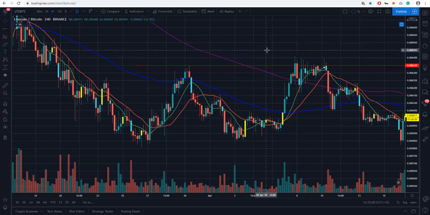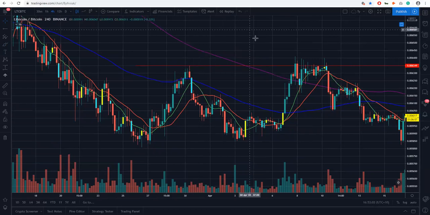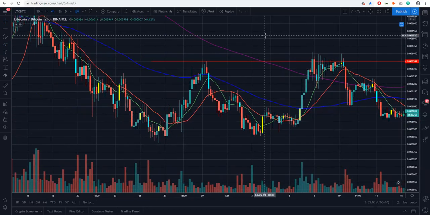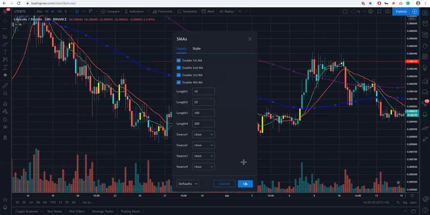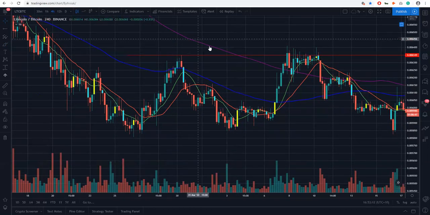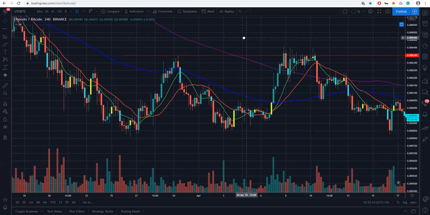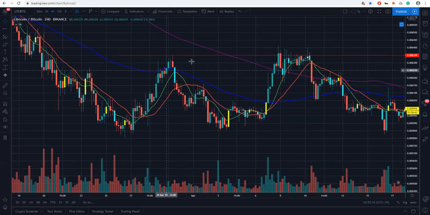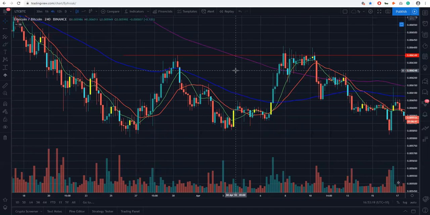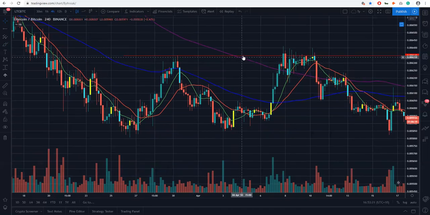200. So as I said, the higher the SMA goes, I see that as your last level of support. So had the 100 broken here, I would be looking towards the 200 as a final level of resistance. The reason it's good to have higher SMAs on there is because, as I said, it shows you the top levels as well. But we know that the smaller ones are your more reactive. So from here, as it starts to curve a little bit, we know that we're starting to look towards a potential top for that move.